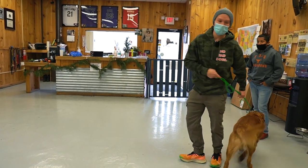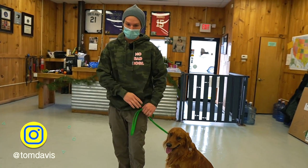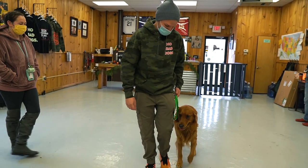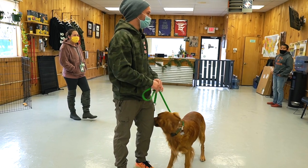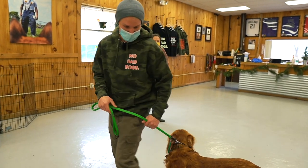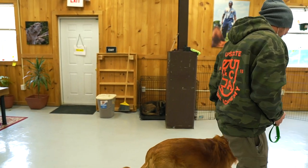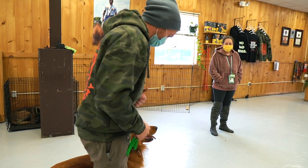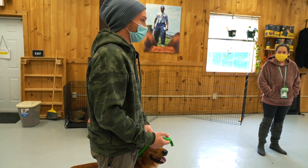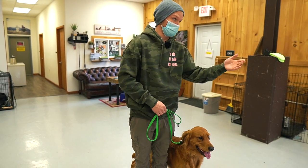When you're handling him, I want you to have a little bit more momentum. A lot of people, including what you were doing with Legend, go 'let's go' and then you're looking around — he's actually doing really good but you're looking a lot. It's not so much about what he's doing on the leash, it's about the information you're presenting and how you're presenting it. You're really just waiting for him to mess up, and what happens is when you're looking at him and he's looking up at you, who's driving the ship? He'll go — 'okay, I don't feel that confident here,' which makes him feel like he has to protect you.